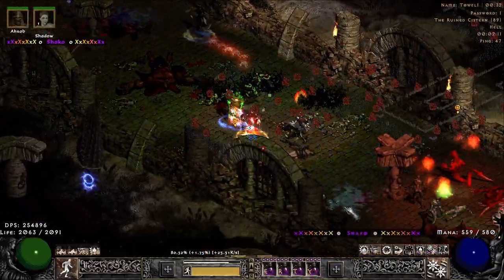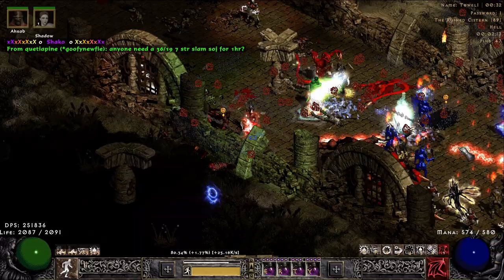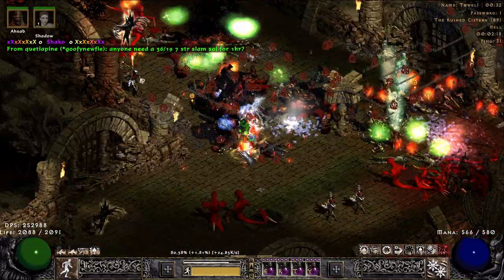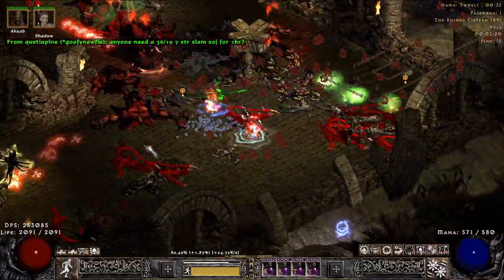So definitely these fat maps, especially in T3s, I feel like drop the best. I really do. I like farming T3s whenever I can, and so that definitely applies for this build too.